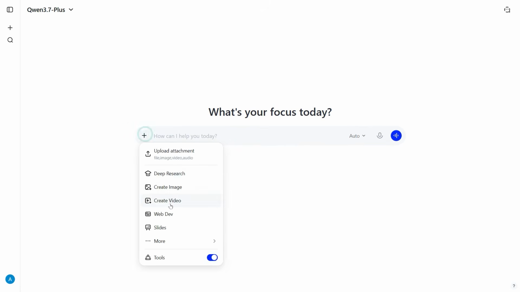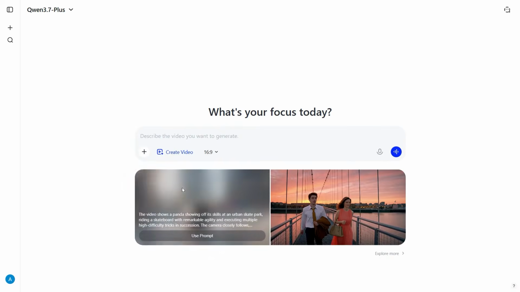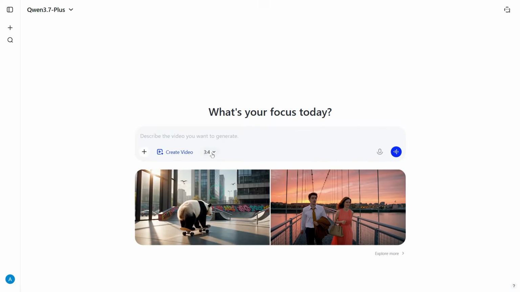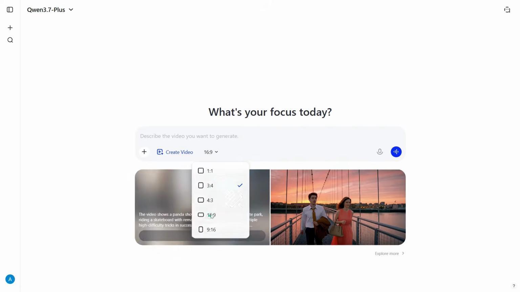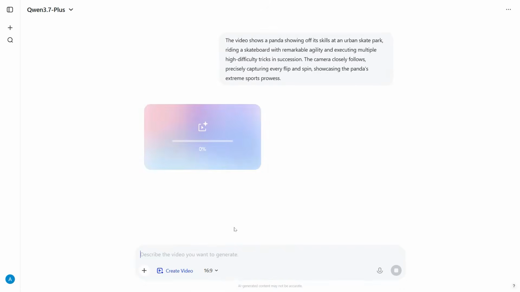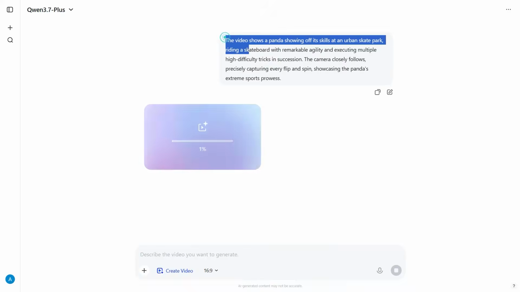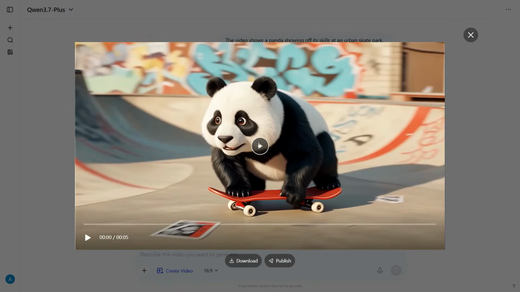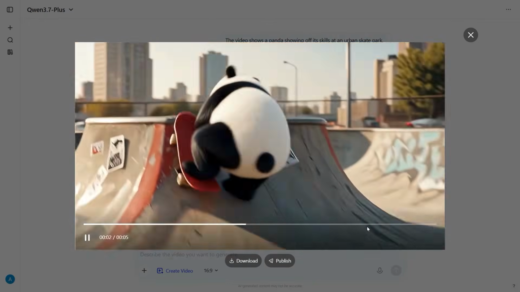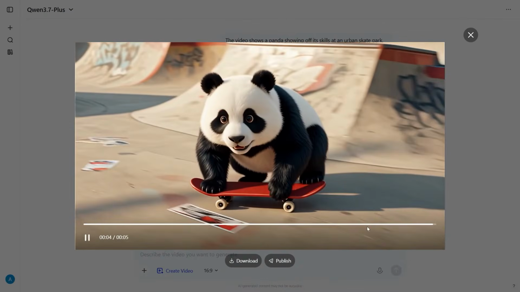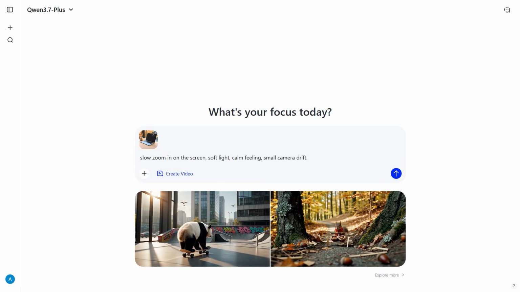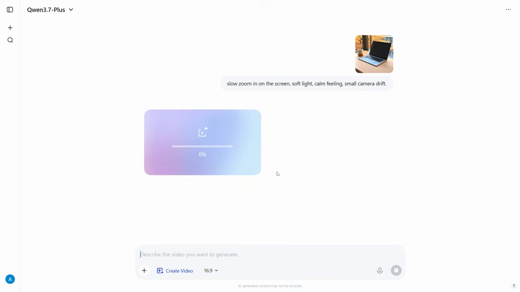Tool number 2 is Quinn AI. You sign in, click try Quinn Studio, and that opens the main screen. You click the plus icon, and again, you get 2 options, images or videos. Click video, pick your aspect ratio, tall for phones, wide for YouTube, whatever you actually need. This one runs on the Quinn 3.7 model, and you can upload your own images too. So image to video or straight text to video, both work fine. I'll be honest with you though, this one is slow, like go make a coffee slow, but the results are genuinely good, especially for something that costs nothing. Faces stayed faces, hands stayed hands, backgrounds didn't wobble around.